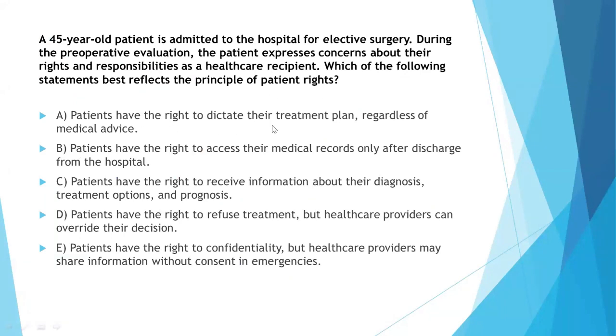Patients have the right to dictate the treatment plan regardless of medical advice. Patients have the right to access their medical records only after discharge. Patients have the right to receive information about the diagnosis, treatment options, and prognosis. Patients have the right to refuse treatment, but healthcare providers can override the decision. Patients have the right to confidentiality, but healthcare providers may share information without consent in emergencies.